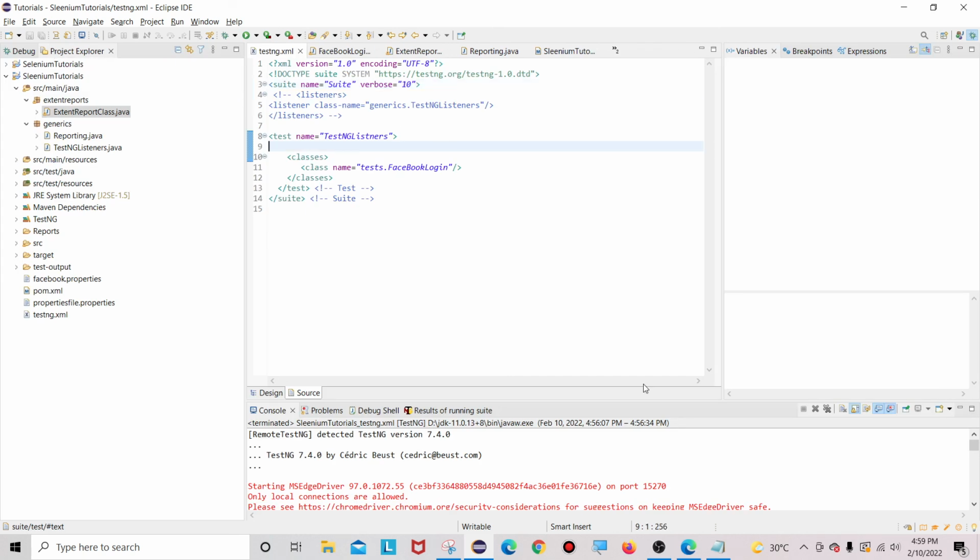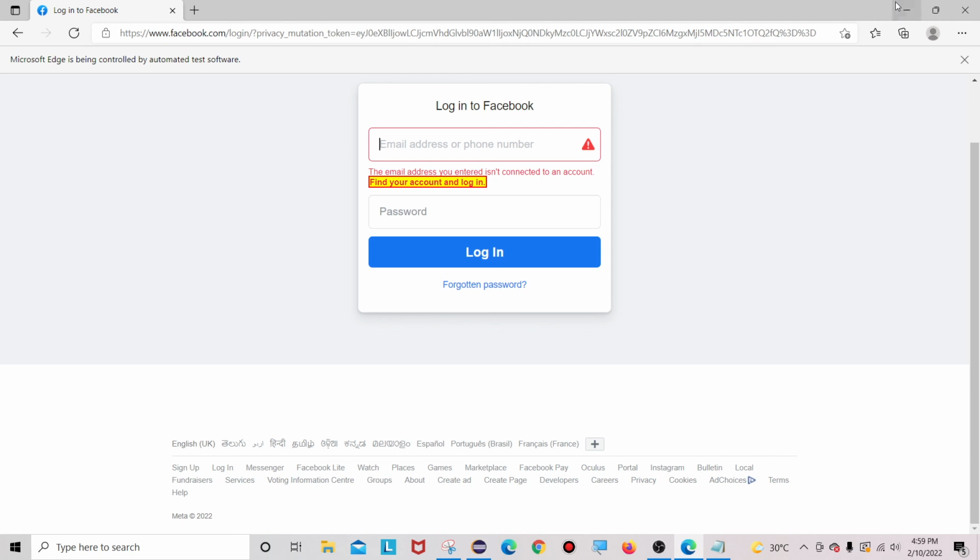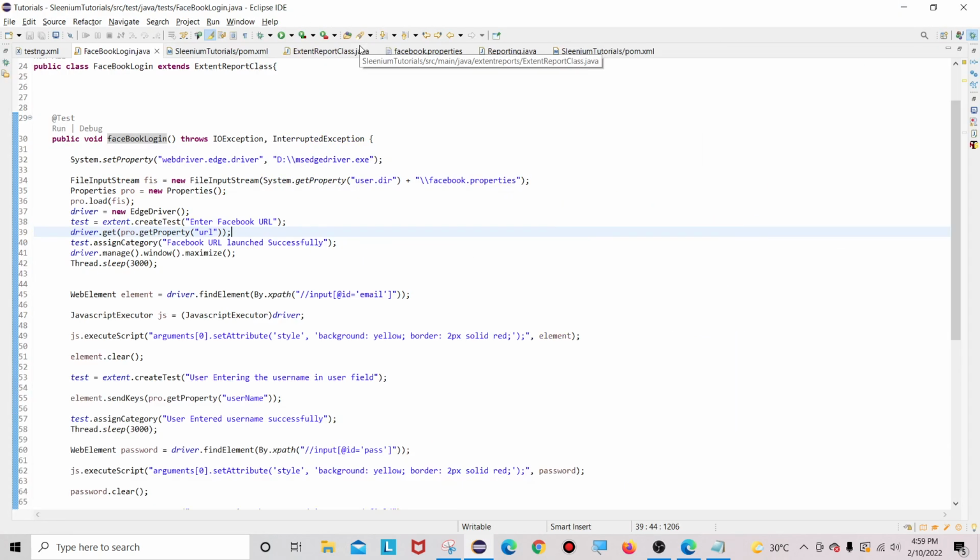So again, let me quickly recap what we discussed till now. How to highlight web elements in Selenium. With the help of JavaScript executor and the style attribute, setting the style with set attribute, setting the background as yellow color, along with that the border of that particular web element we set with the mentioned color, that is solid red. And also we discussed the verbose keyword, which is used to generate more detailed logs inside our console. That verbose count we can increase minimum 1 and maximum 10, the range is 10 only.